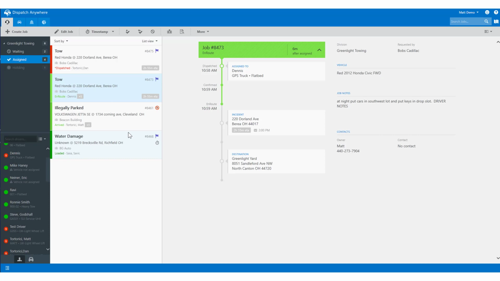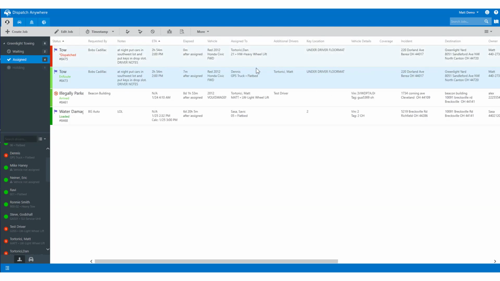Once additional drivers are assigned to a call, we will have an indicator in each view. On the details view, we can see the +1 if we hover over it, and it tells us about the additional drivers. In the large and classic grid, there are columns that list the additional drivers too. By default, these columns might be to the far right. You can modify your grid order and size by simply dragging them into position.